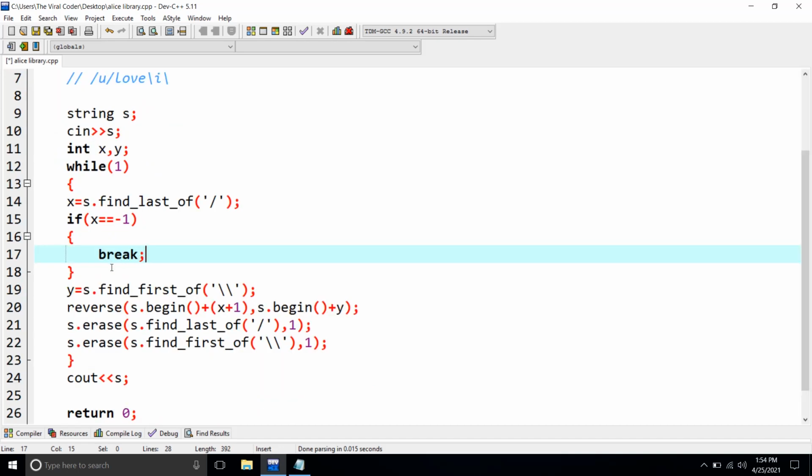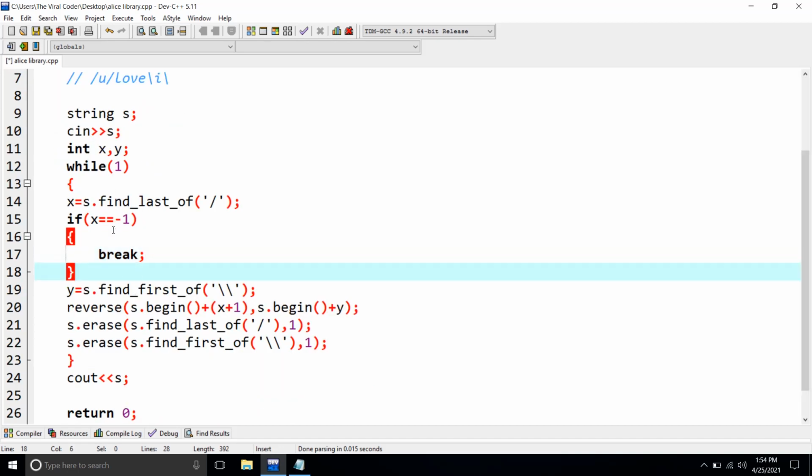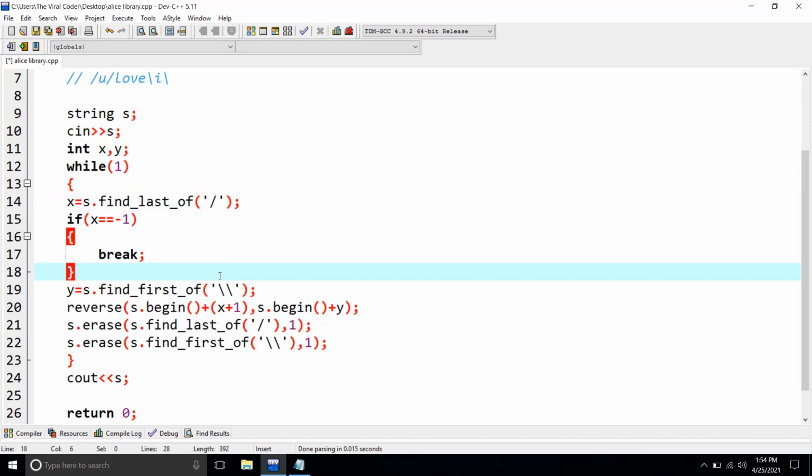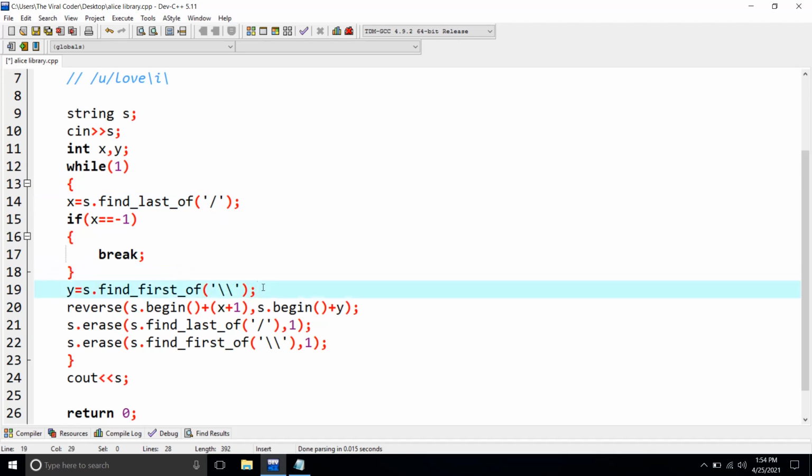And also suppose there is a string which contains a forward slash but doesn't contain a backward slash, then also we have to break the loop, because this loop will only execute if we find both forward slash and backward slash, right?